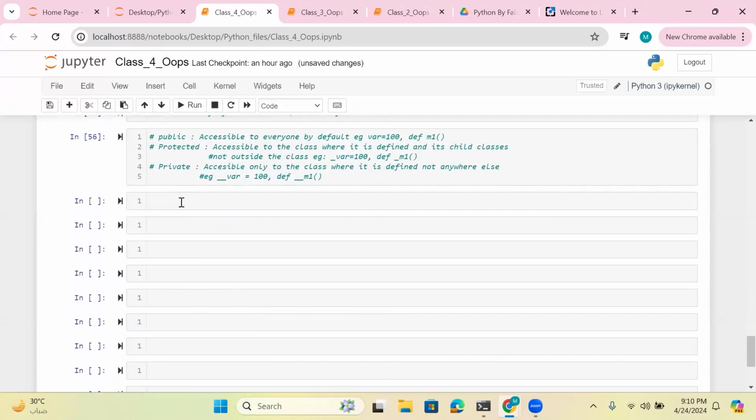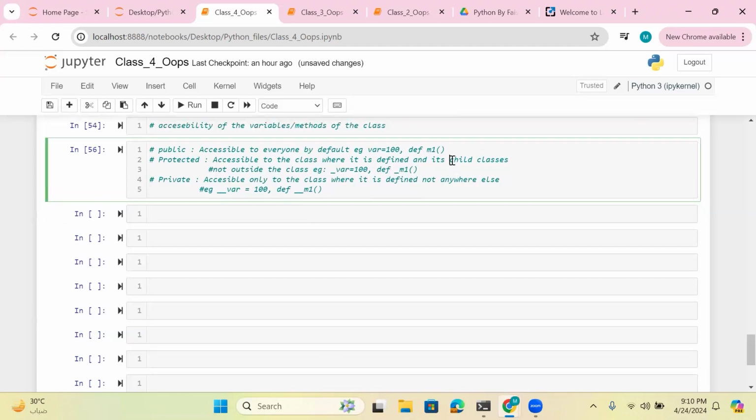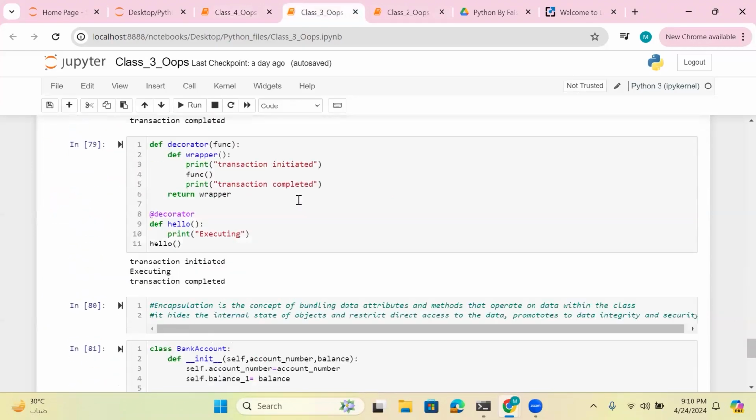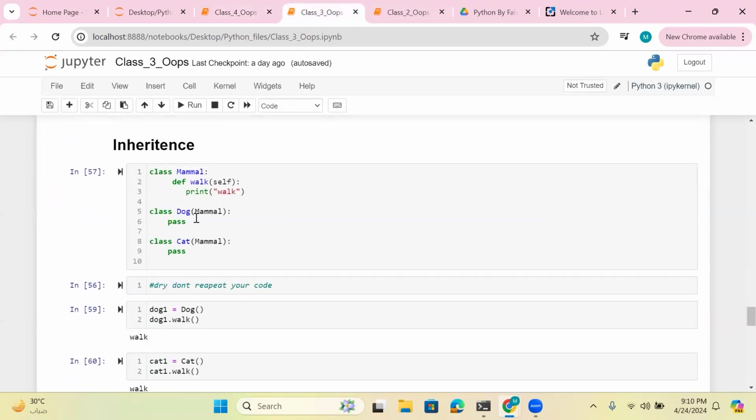Now we will try to understand. You guys, please respond: the child classes that I've written here, did you understand what a child class is? I'll just show you. These are the child classes. This is the parent class. Class Mammal is the parent class. Child classes Dog and Cat are inheriting from their parent class.